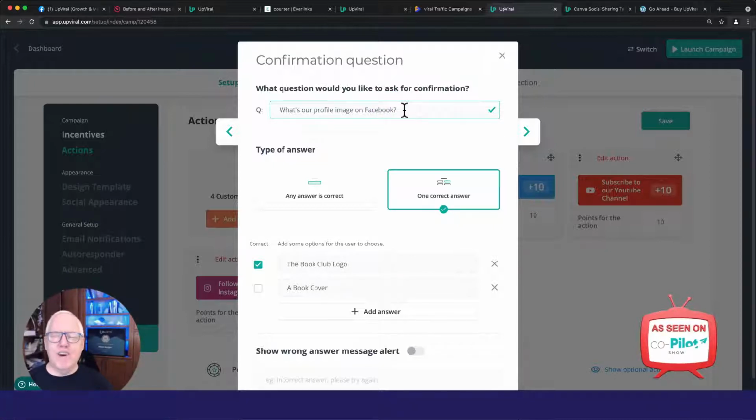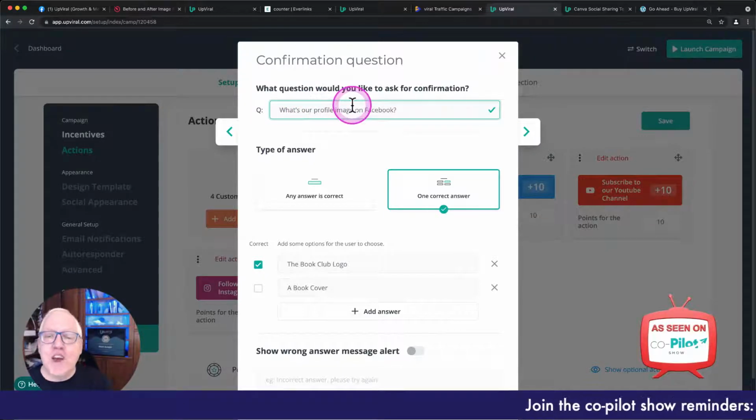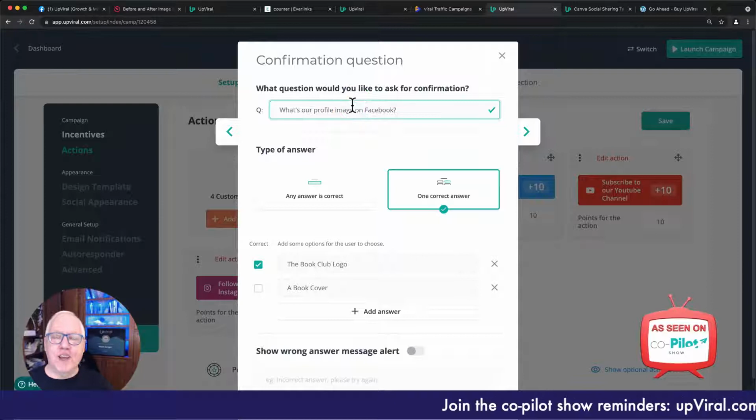And I would love to spend 15 minutes talking about this, but right now this is the way it works, and we're just going to try to get through it. I don't want to do a complete training on how to do something in UpViral, but you have to have a question that the user answers in this process.